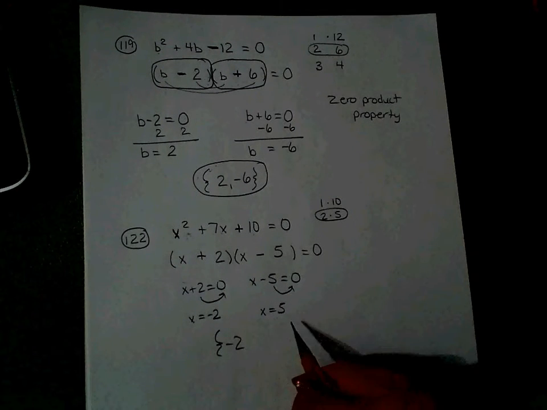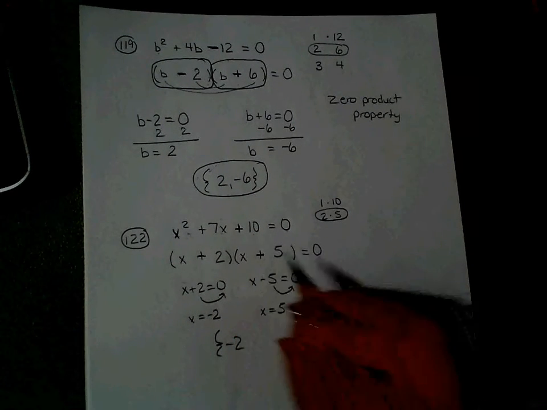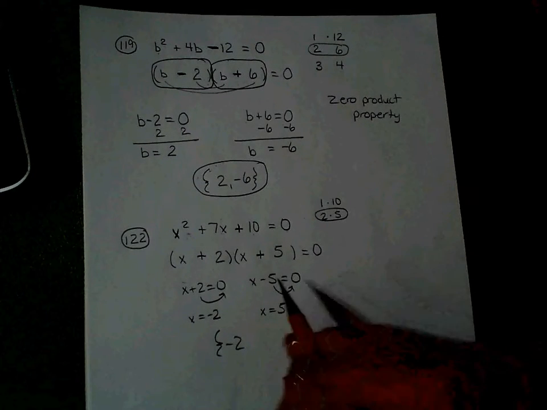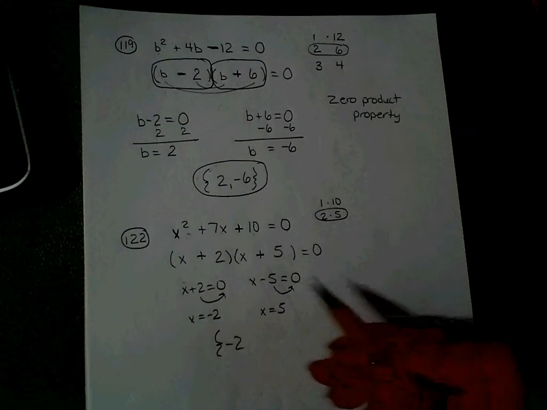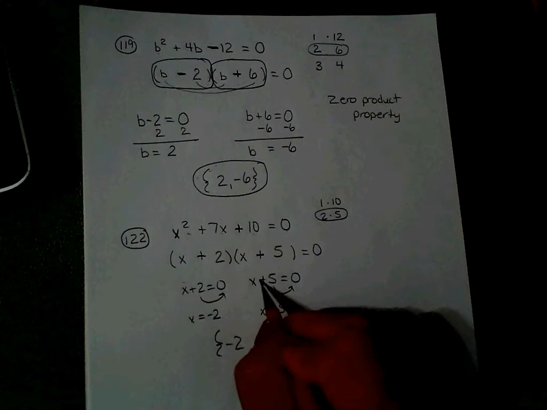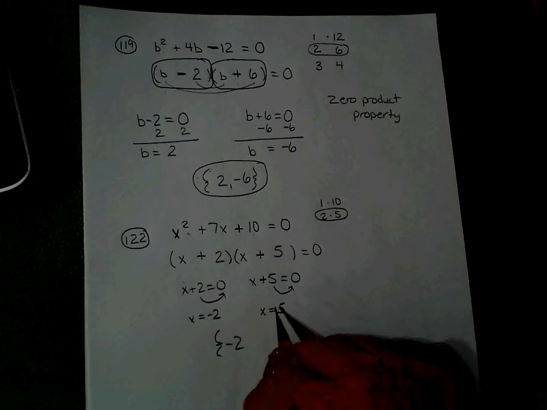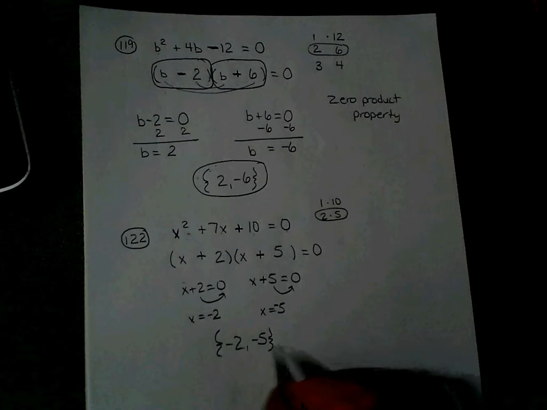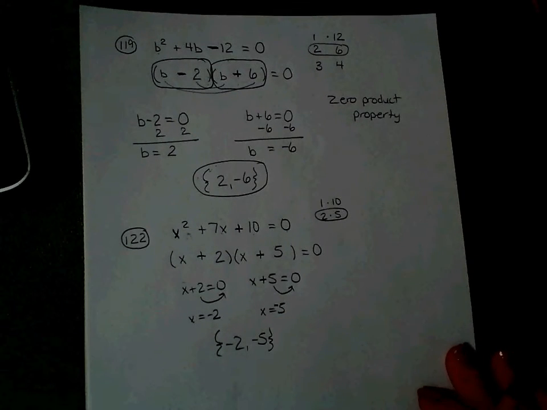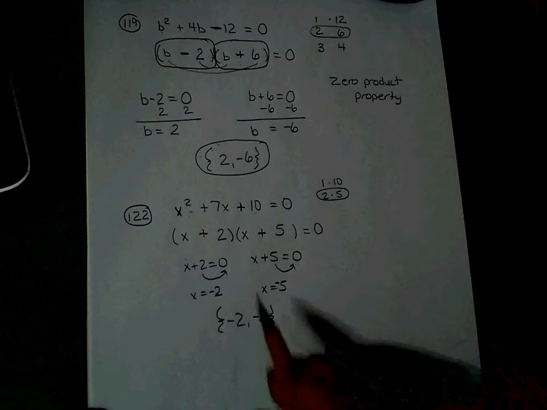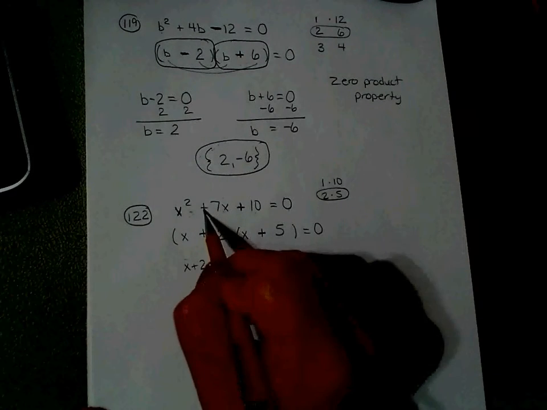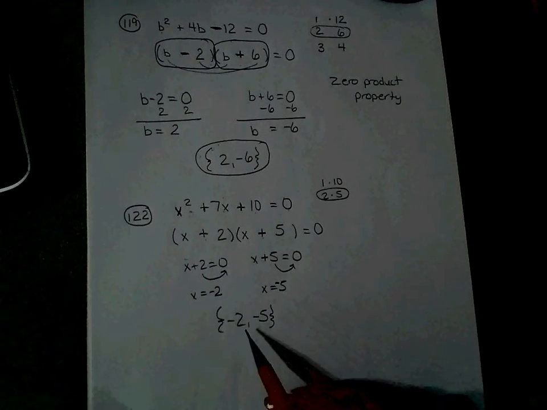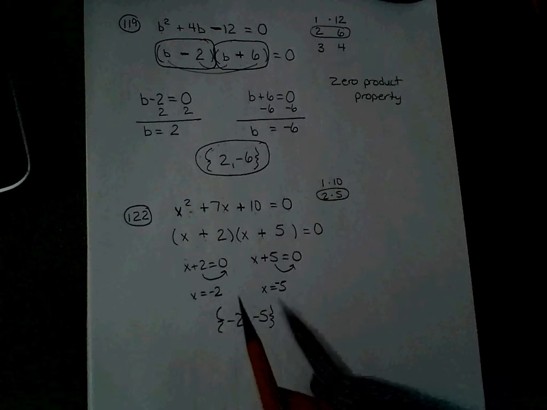I messed up. If I was in class, Chloe would be telling me, Miss Wood, you messed up. You said they were both positive and you didn't write they were both positive. So let's fix that. We move the 5 over to the other side, we get a negative 5. So my two answers are negative 2 and negative 5. Make sure you fixed Miss Wood's typo. To get a positive 7, it has to be a positive 2 and a positive 5. And then when we solve the baby equations, we end up with a negative 2 and a negative 5.